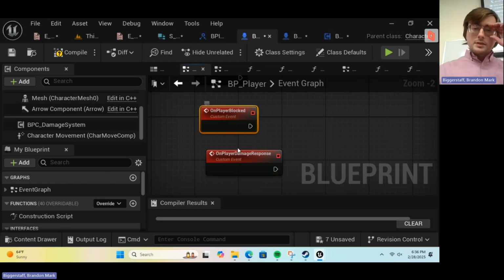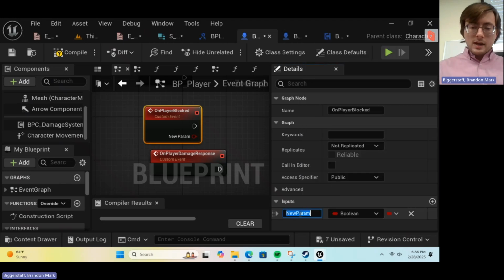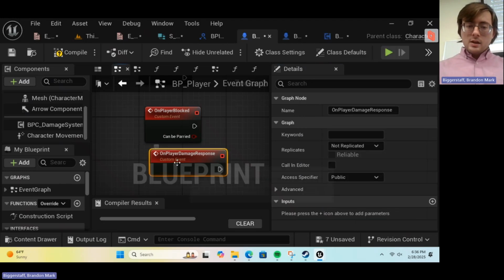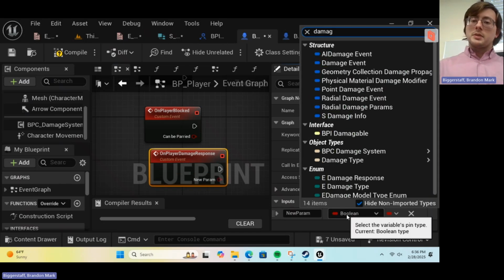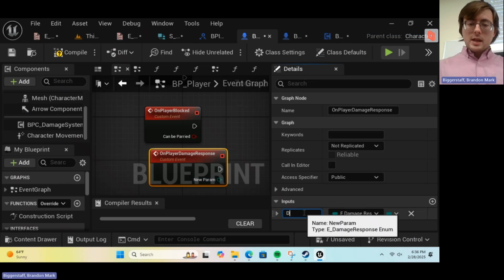And again, these 2 functions: on player blocked is expecting a Boolean of can be parried. And on player damage response is expecting an enum of type damage response. And we're going to call it damage response.